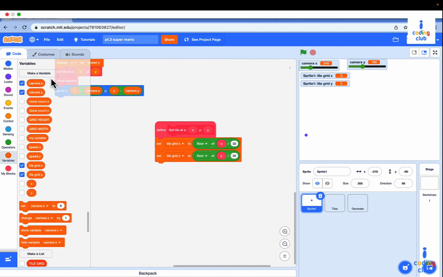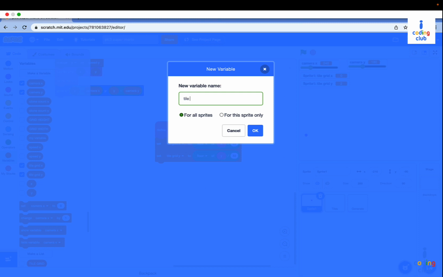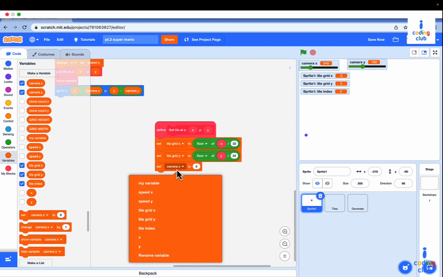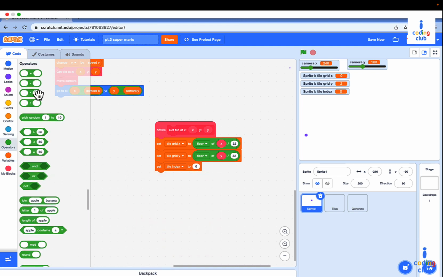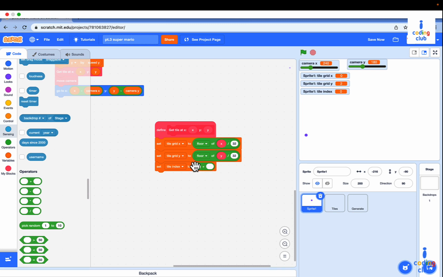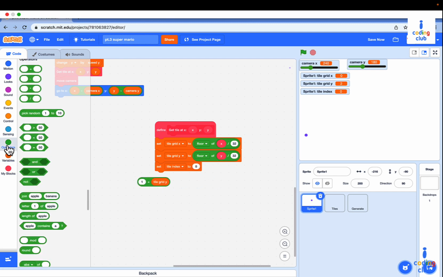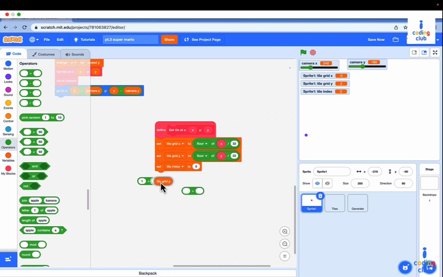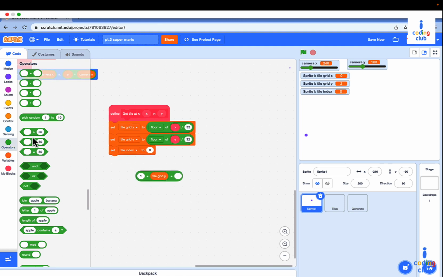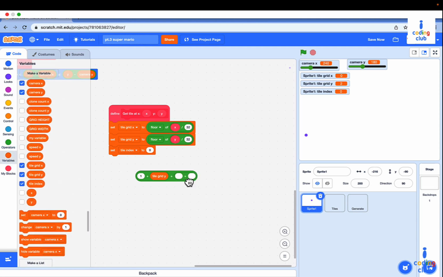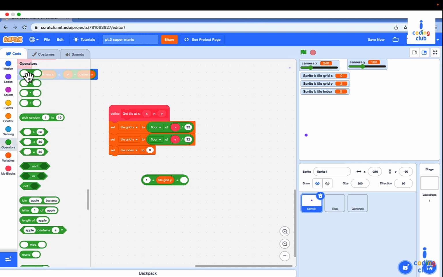Make a new variable named tile index for this sprite only. And set tile index to 1 plus tile grid Y plus tile grid X times grid height.